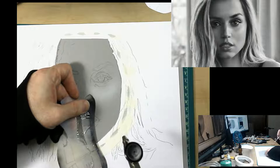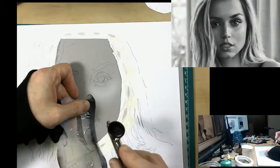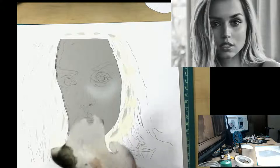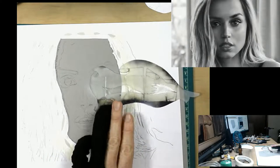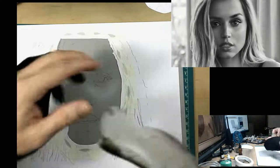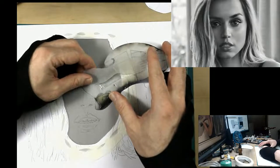I'm using a freehand shield because I want to keep that really beautiful edge of the nose, of the wing of her nostril. So I'm looking here, and the wing of the nostril is actually what's lighter. So now I have to find that edge. I'm going to put the airbrush down, and I'm going to figure out how I'm going to do this. So right here is pretty close. See that?